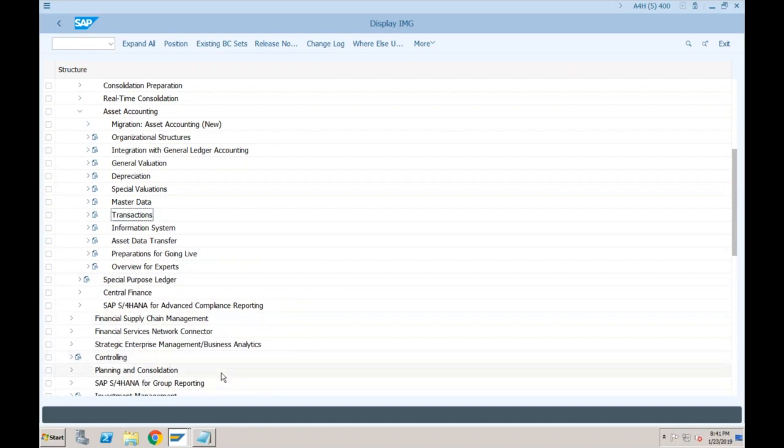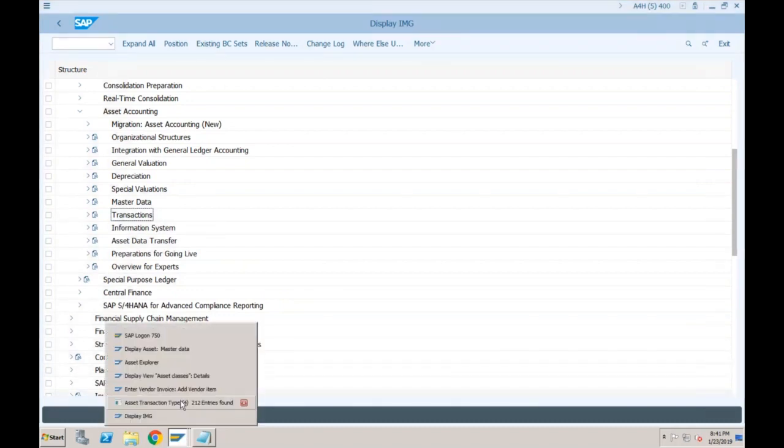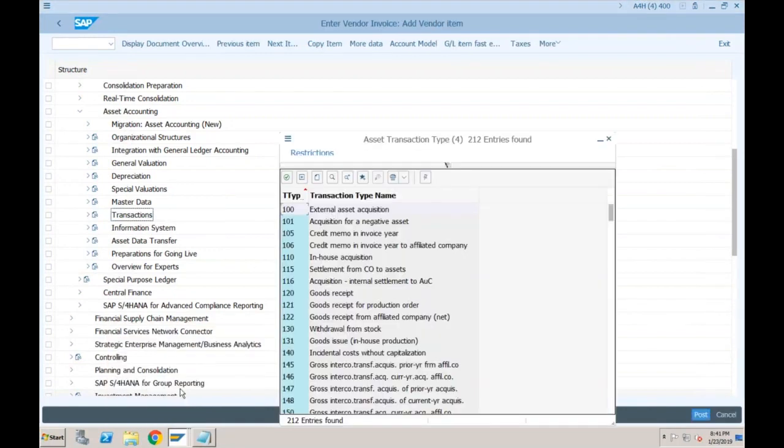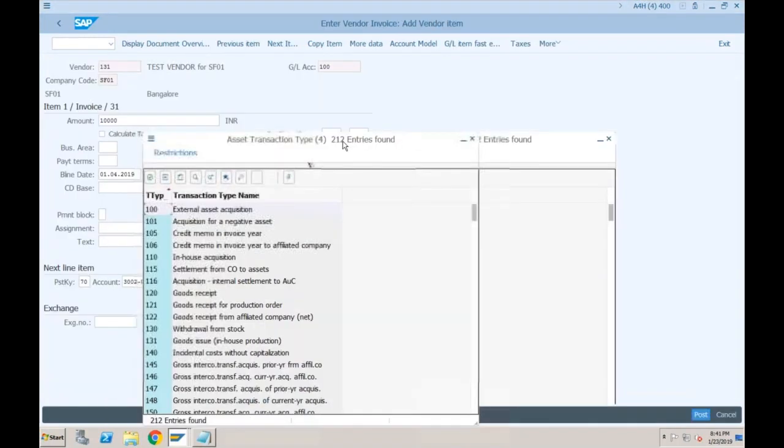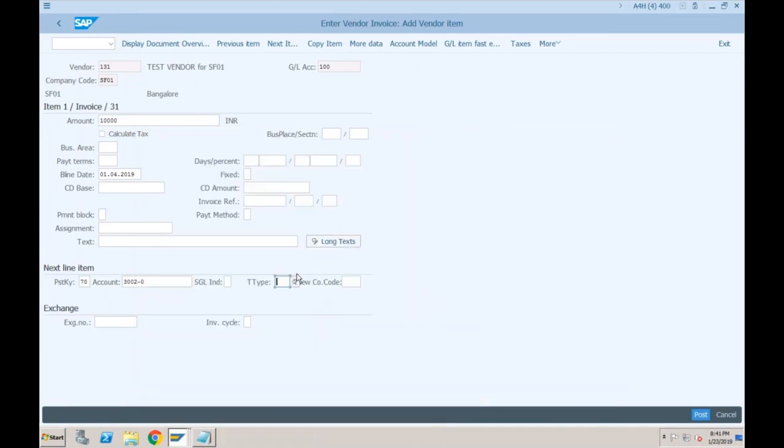Okay, but in SAP S/4HANA, we don't need that. Transaction type specific depreciation areas are not supported anymore in S/4HANA because SAP has provided a new transaction code which will automatically allow you to do it in a simpler way. Normally for asset related transactions, we use the transaction AB01.